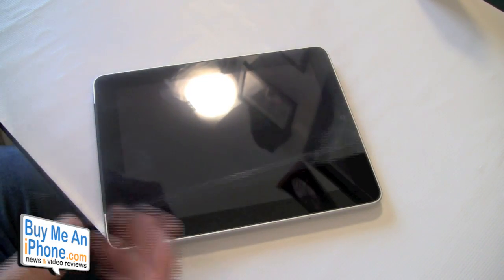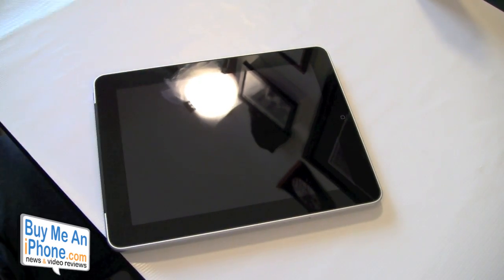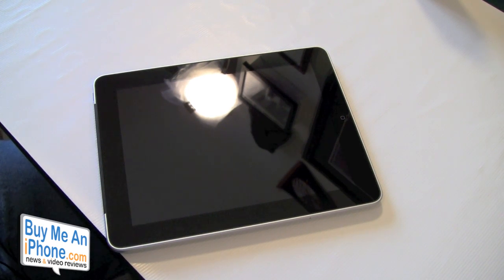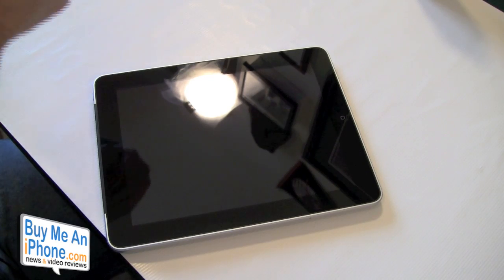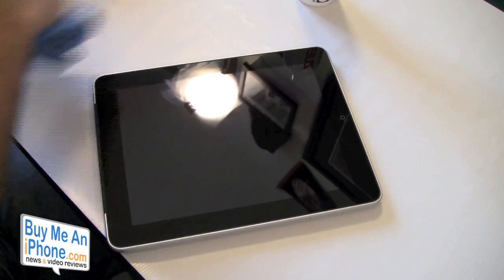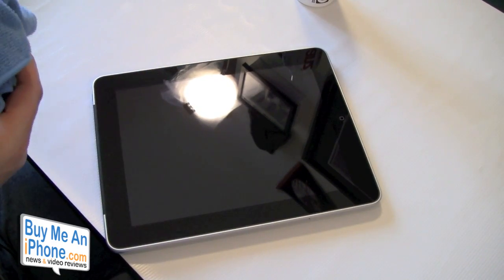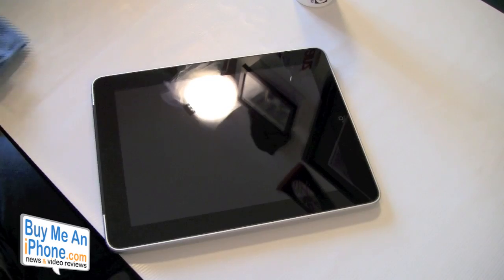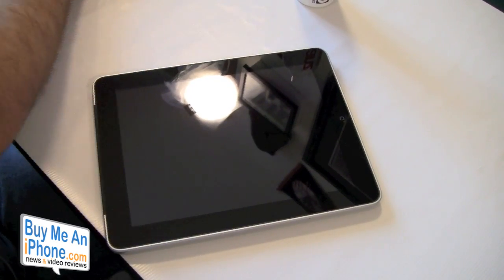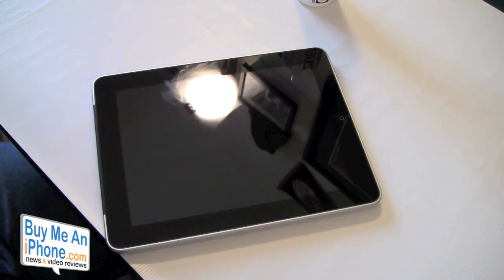So what we have is the home button there. One of the things when I took this out of the box, guys, it had a bunch of dust on it already, which is a little bit of a worry for me, because if there's dust on it already, then that dust is gonna fall on the screen when I install it. So I know I'm not doing this on camera, but I'm just cleaning this screen shield now to get all the dust off. It gives it some wetness, because there was a lot of dust on the screen shield. And obviously, if it's on the screen shield and you put it above the screen, guess where that dust is gonna end up? Exactly, right on the screen.